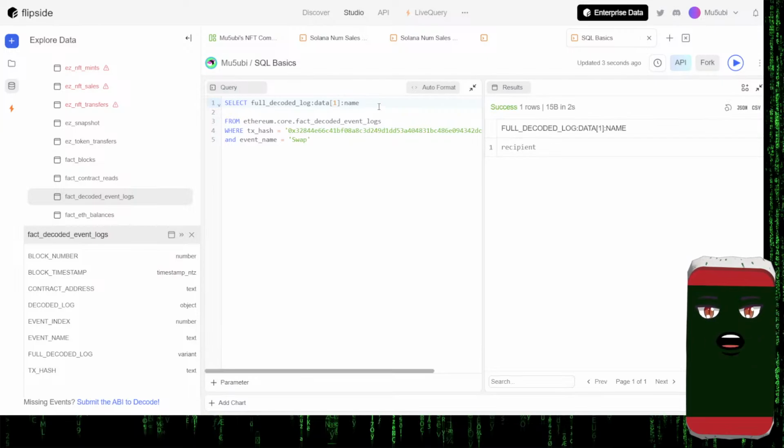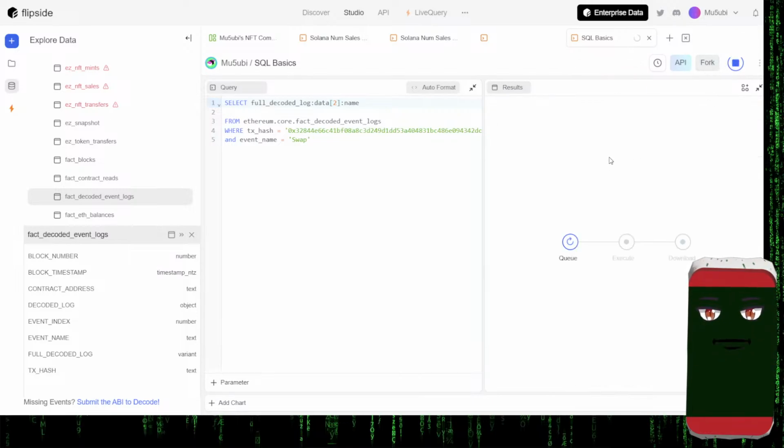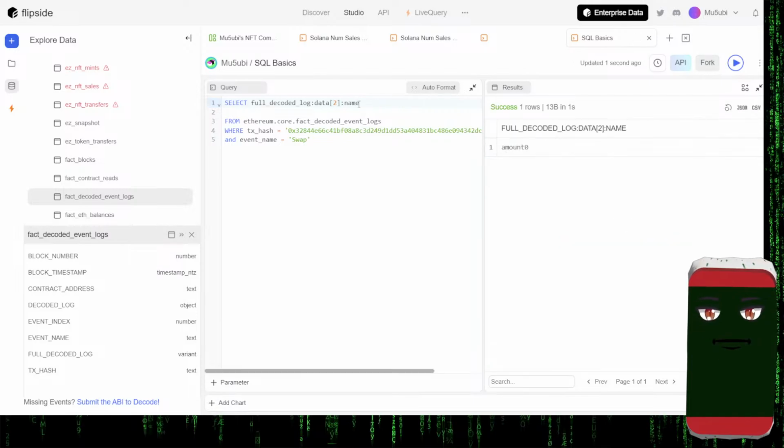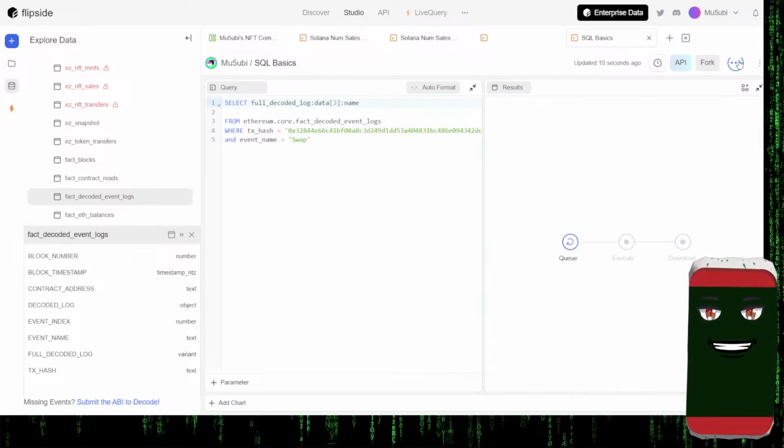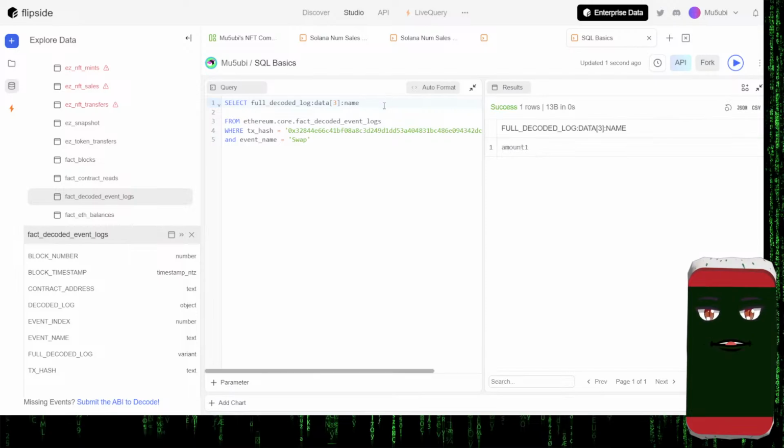So that's how you would do it because there's multiple datas right there. You select the specific data with the array. So if it's the recipient, we do data 2. It'll be the amount. Data 3. So this is how you parse through the JSON files. Boom, boom, boom.